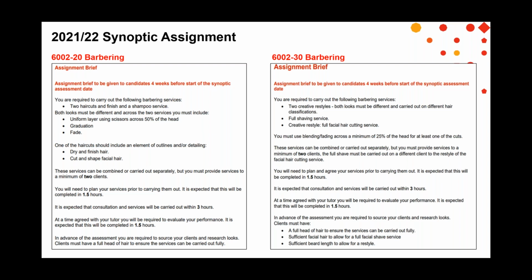Centre staff who put notes onto the PO forms need to refer to the shampoo service as well as drying. I think that's really important, and both haircuts and facial cuts. Then for level 3, they must complete restyles on both facial hair and haircuts on different hair classifications. These should be creative, demonstrating advanced skills for both cutting and finishing. And shaving services sometimes lack documented evidence by the candidate, like skin condition, referring to anatomy, products used, why they've used the products, the techniques, the ability to use those techniques, and their own professionalism.